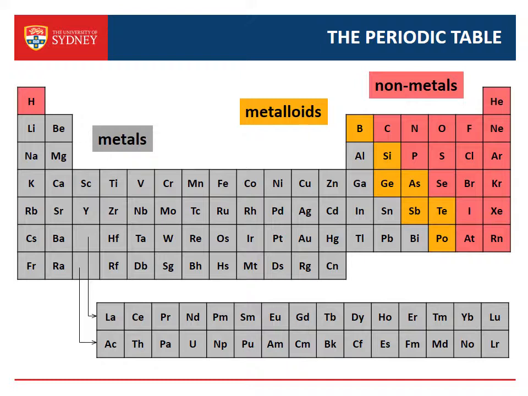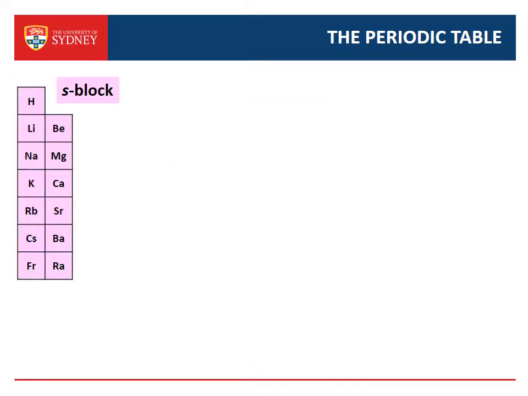Another important distinction between elements in the periodic table is between metals and non-metals. In general, elements in the S, D, and F blocks are metals. Elements in the P block are primarily non-metals, but there is also a zone of elements with intermediate properties called semimetals or metalloids. We're going to look at properties of different elements across the periodic table. First, we'll start with the S block.